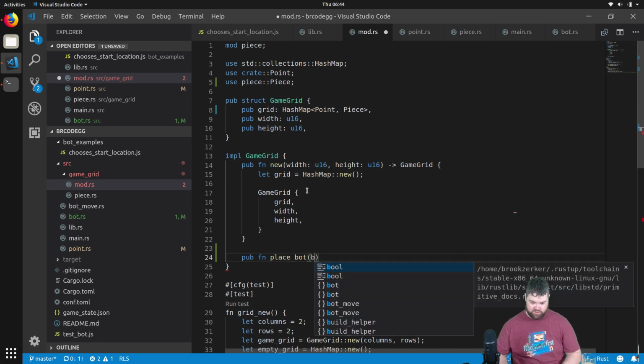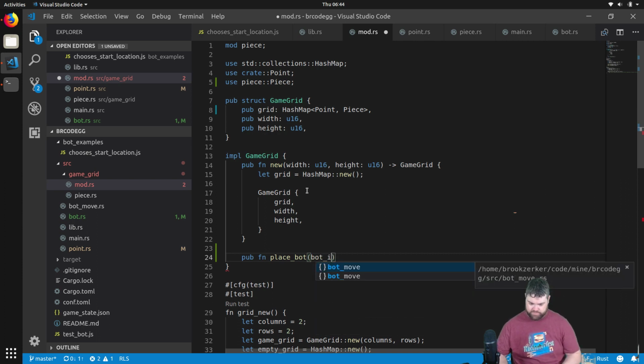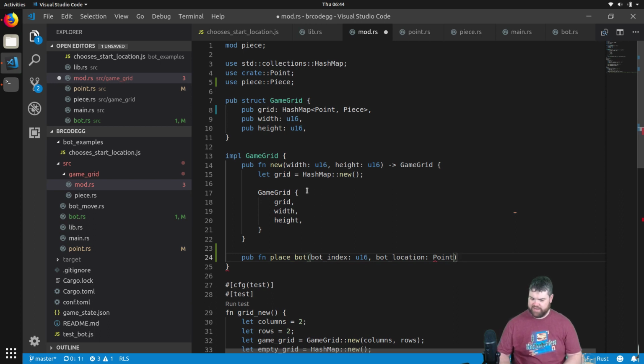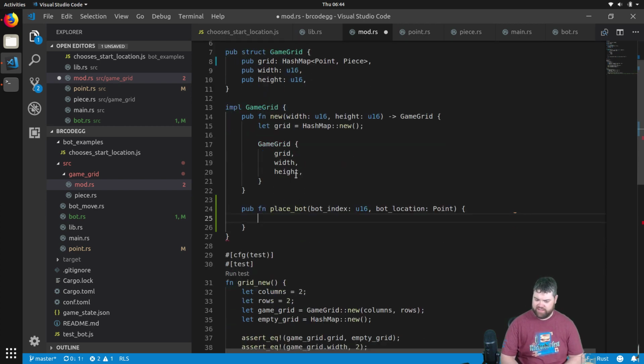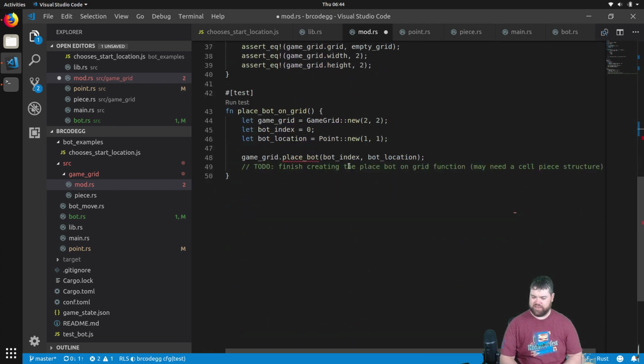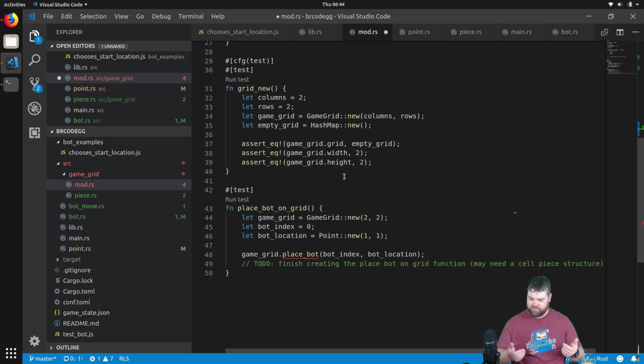So bot index is gonna be U16, and bot location is gonna be a point. Are we going to return anything? I don't think we are, and if we have any, I guess we can bubble up any errors that we get, but this should hopefully work.